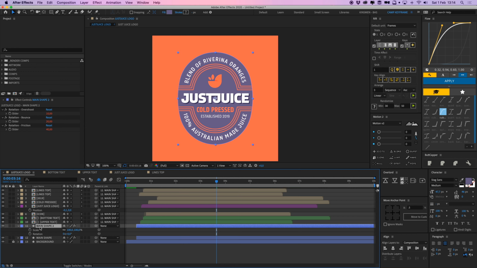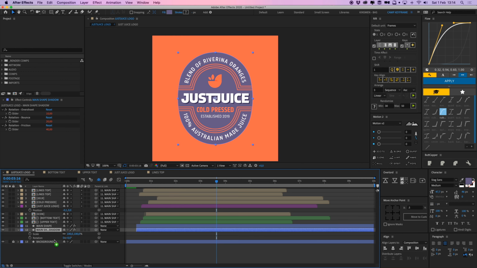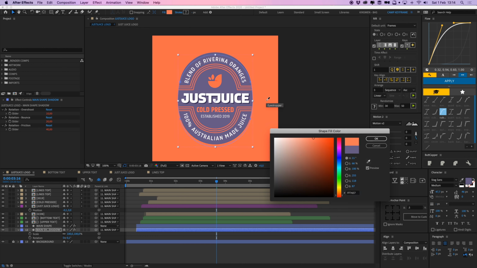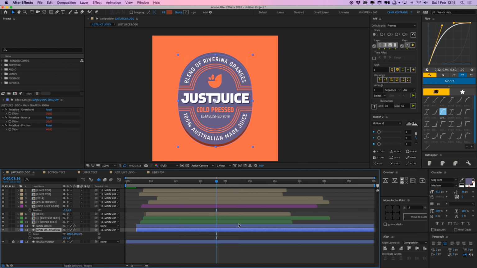And I'm going to make this main shape shadow, put them below that one, and I'm going to parent it to the main shape. And I'm going to place that down a little bit, and the color will be this red, but then a bit darker, a whole lot darker actually, like that. Yeah. Maybe scale it up a little bit.